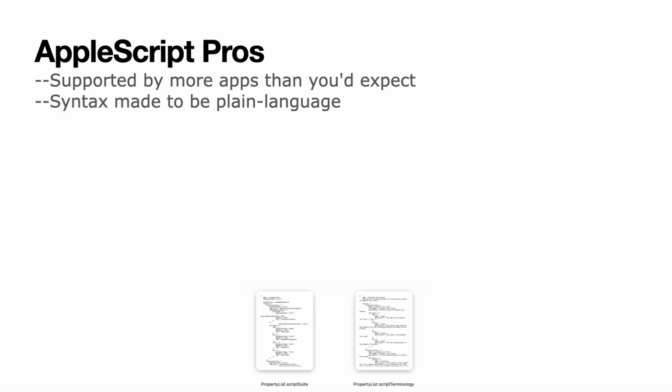The syntax, we're going to look at lots of this, is made to be very plain language. You should be able to kind of read it and get an idea of what it does. And this is probably what most folks use AppleScript for today, is prompting for user input. Being able to just pop up a dialog box and get back a button or a string. You can do secret input. There's a lot you can do with the display dialog command alone.